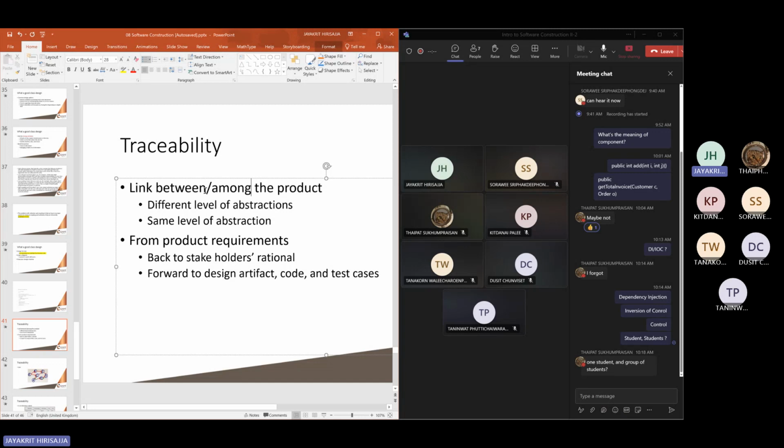We can start from the product requirement, go back to the stakeholder rationale, and forward to design, code, and test cases. In any software development project there are important documents and artifacts.